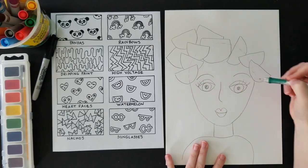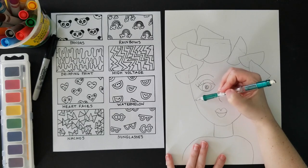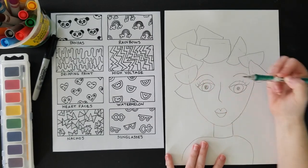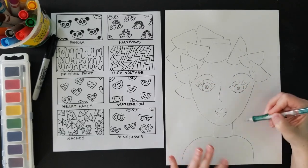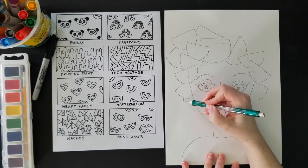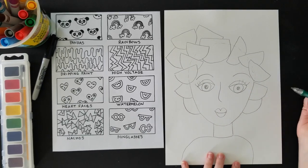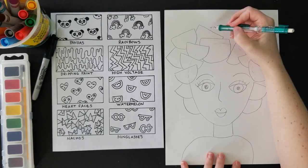And also, when you do finally get a little bit more up here, you are going to want to put a little bit further down too. Something that shows there is some hair behind your head too. However you want to get that on there is kind of up to you. Maybe I'm going to have the bottom of one right here and here. The more you stick on there, the fuller this is going to look.